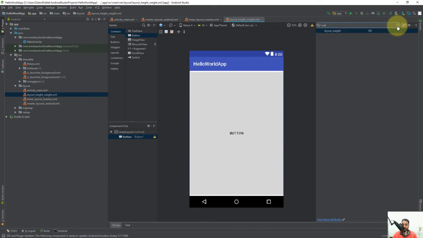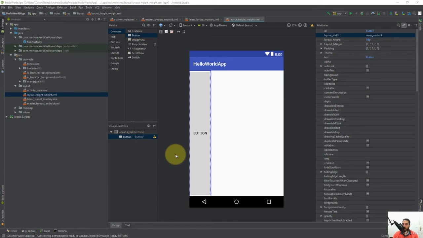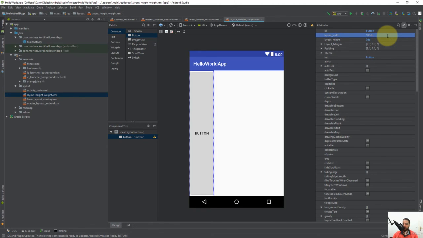Notice that when I set the value of the layout weight to be 100, I didn't change the value of the layout width. It is now match parent, or it could be, for example, wrap content. You could also change it to a hard-coded value. So for example, for the layout width, I can say 100. That's possible, right?